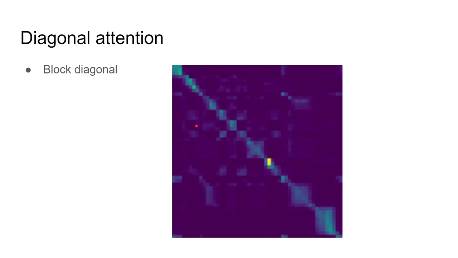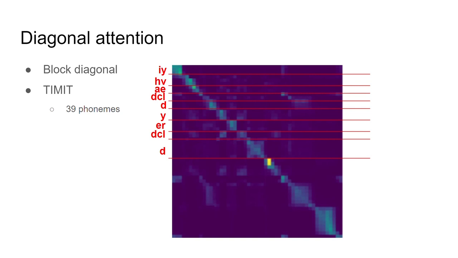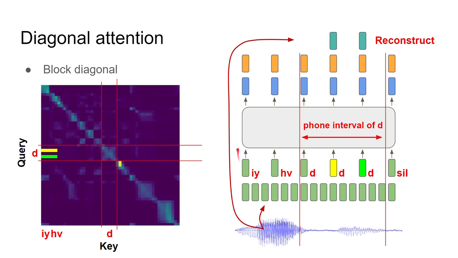Some diagonal attentions are block diagonal. We find that they learned phoneme boundaries, and we verified this with phoneme segmentation. Using TIMIT dataset, we have ground truth phoneme boundaries labeled by the professional. Boundaries are symmetric on x and y-axis. Since yellow and green frames are located at the same phoneme interval, all frames in this interval can be helpful for both of them to reconstruct. And their attention distribution can therefore be very similar, resulting in the block structure. And we extract the edges of blocks to examine their correlation to true phoneme boundaries.